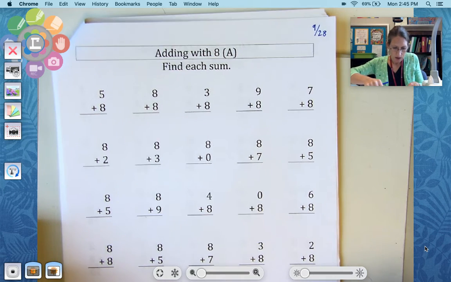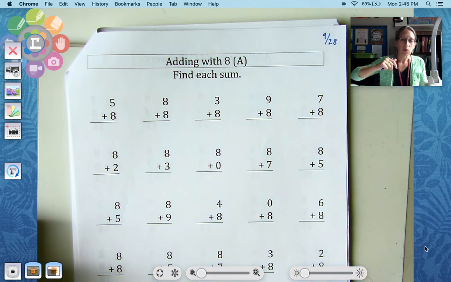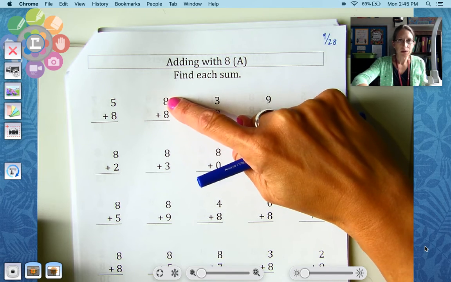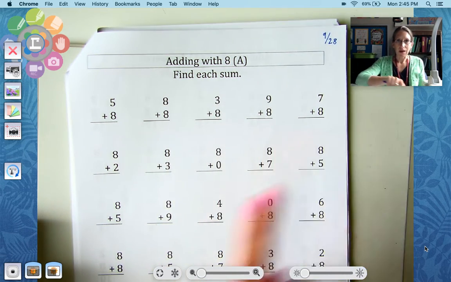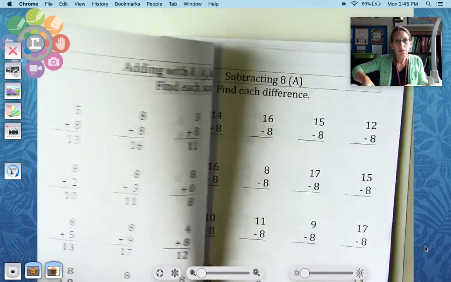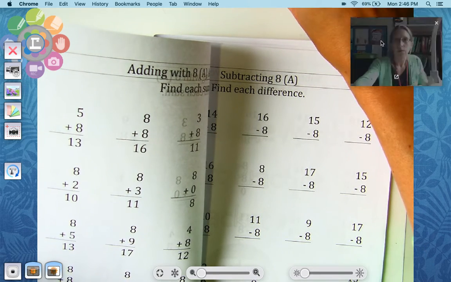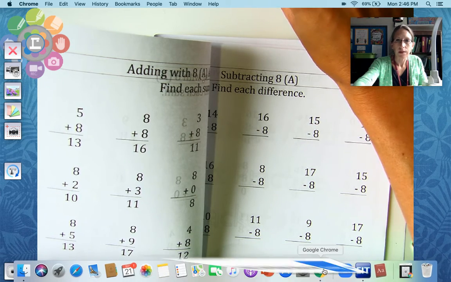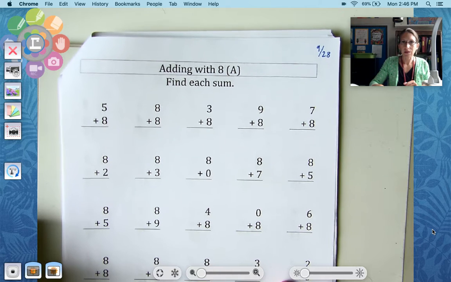And we are adding today. Whoops, lights went out. We're adding today, which means that we have 2 parts and we're trying to find the whole number. So one part plus another part makes a whole number. We're going to go ahead and finish our 8 facts, and then we're going to flip it over on this side and check our answers and make sure that we have all of the things we need here for our answers. And then we are going to move on to do a little bit in our textbooks.